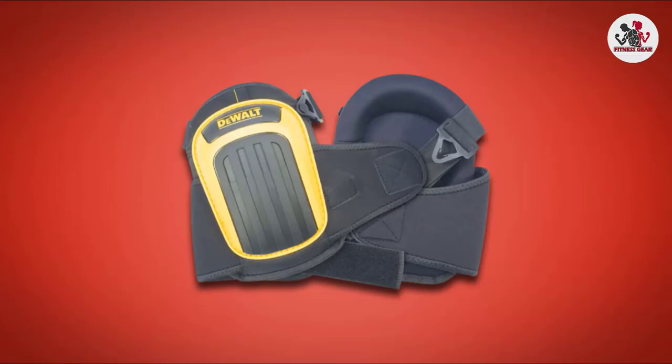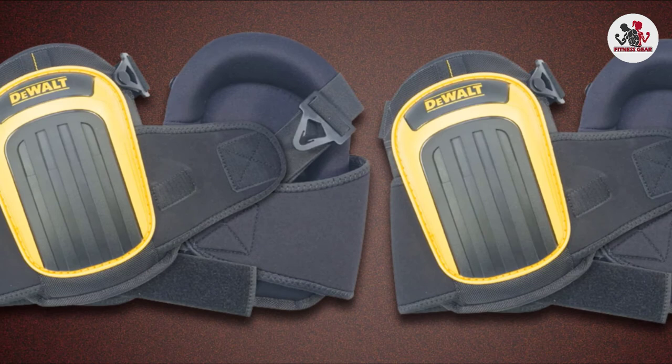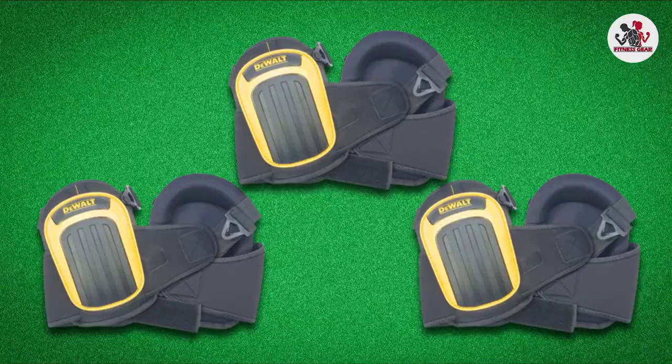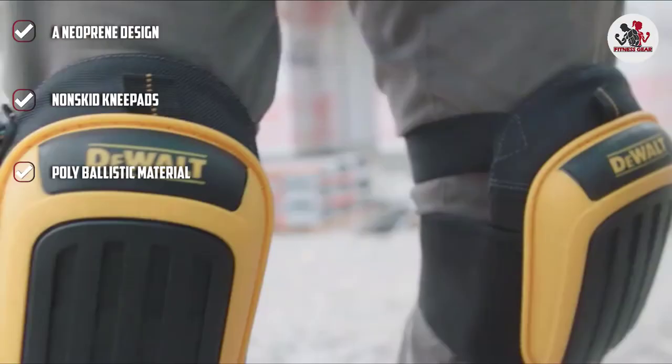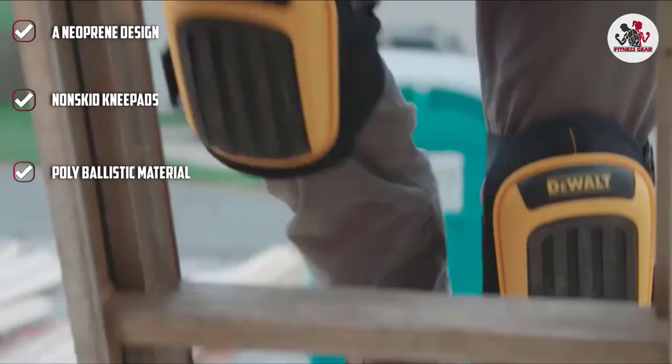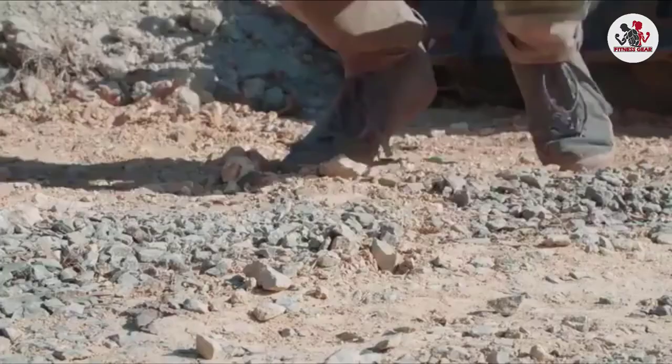Finally, the number 10 position is dominated by the Dual Professional Knee Pad. When compared with other knee pads which can provide safety and protection on smooth surfaces and floors, the Dual Professional Knee Pad is capable of doing much more. They provide protection to your joints on all terrains and surfaces without leaving any dents or marks on the surface or on your knees. These knee pads are capable of withstanding any terrain or surface without causing you any discomfort.